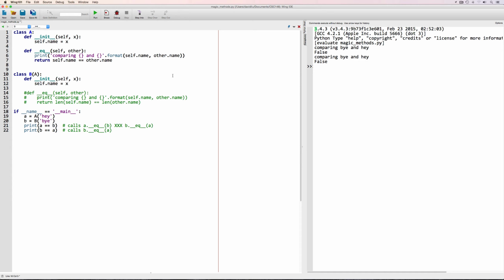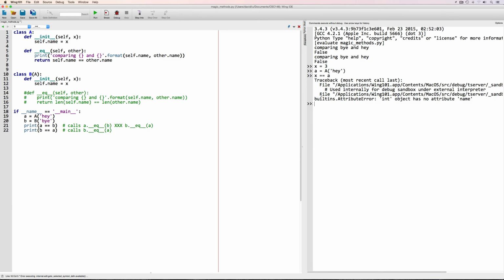And just one last thing. In one of the sections last week, we saw something even weirder, which was if we had an int variable and we also had an A object, and then tried to compare the two for equality, we would still get an error. But this error is pretty weird, because even though we're trying to evaluate x == a, the error we're getting is "int object has no attribute name". We would only ever get this error if we were using the __eq__ method from the class A, not from the class int.